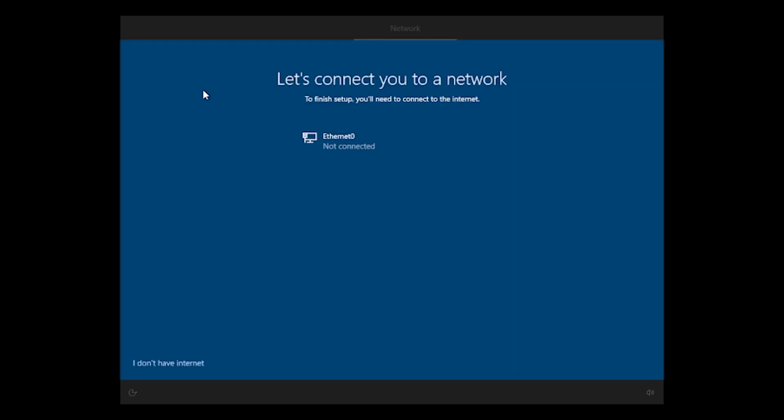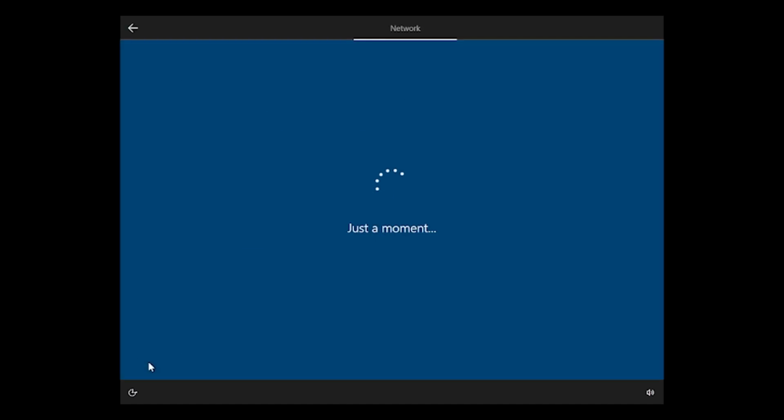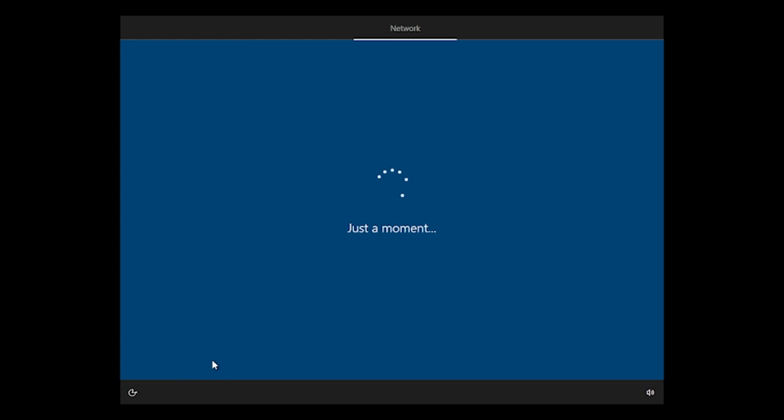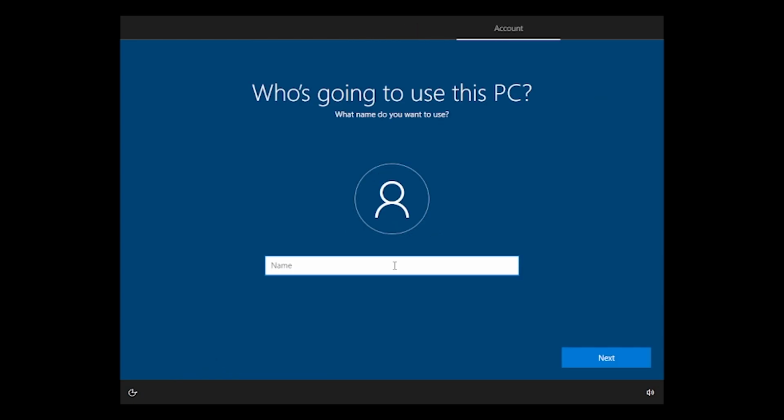Here, if you have internet, you can connect to the internet. If you don't have, click here, I don't have internet. If you want to get the drivers, you can connect to the internet. If you don't have, click here, continue with limited setup. Enter username. Next.